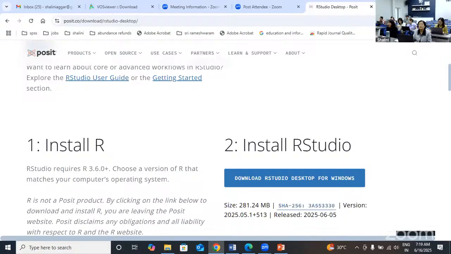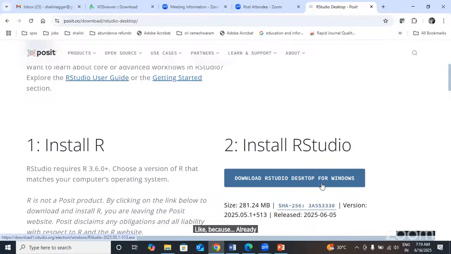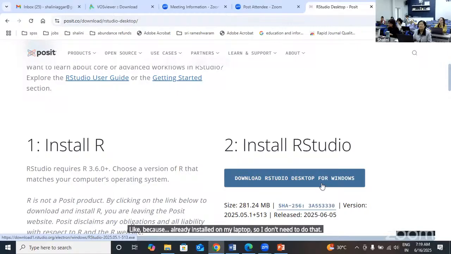So now from here, you have to download this. You have to type RStudio on Google, and it will take you to this website. And you have to download this now for Windows, right? Because it is already installed on my laptop, I don't need to do that. If you want, I'll give you a few minutes and you can download this software. First the R software and then the RStudio software. Please go for it. Then we'll proceed ahead. There is another software as well. Let me tell you that as well.